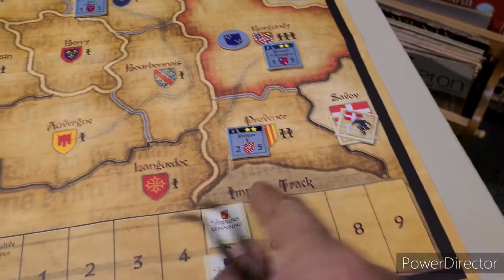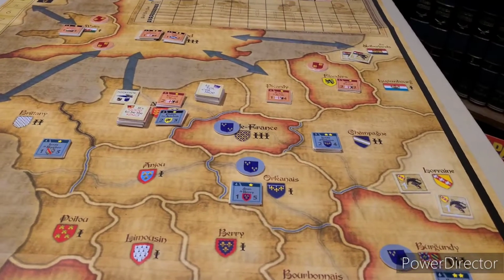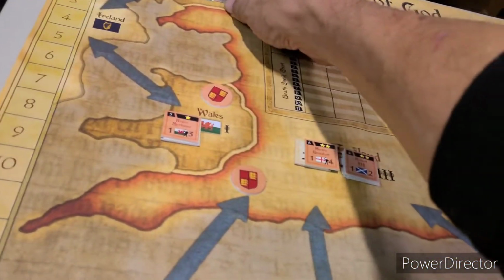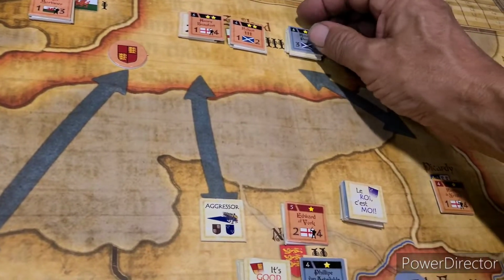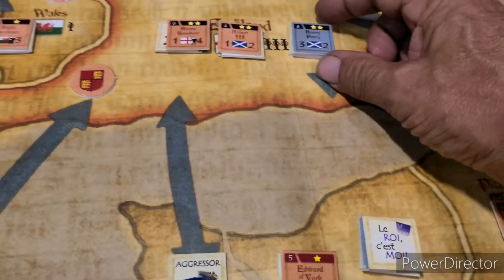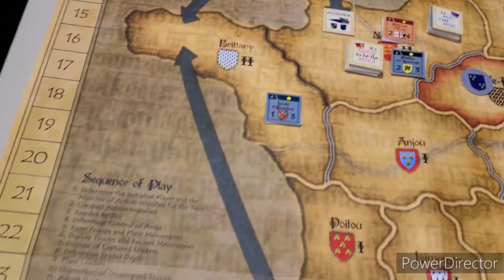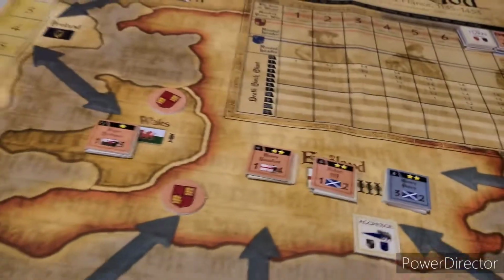We'll see what I want to do with the French as a response. All right, I think it's a no-brainer for the French. I don't know why the English didn't, I wouldn't have moved back in here, but I'm definitely going to threaten England with old Henry Percy. He's a mercenary general, but I got him on my side. And he's a force to be reckoned with, with that bravery marker, so there you go. And I will give him an aggressor marker, because he will be the aggressor. There you go.